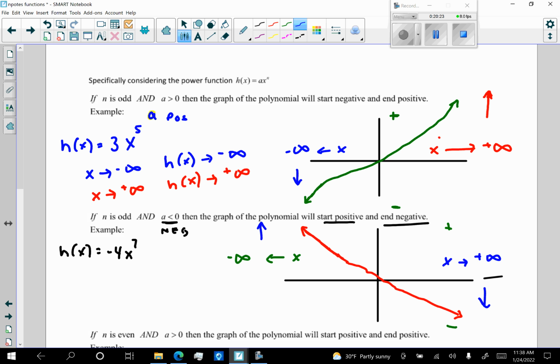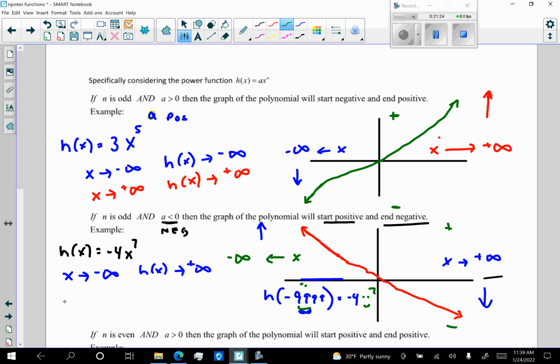And we're going to make a statement about that as well. Here's our statement. As x goes to negative infinity, this function here goes to positive infinity. That means if x is going this way, and think about this, if I had a really big number, if I evaluated h at negative 9,999, what would that be? That's going to be negative 4 times this guy to the 7th power times this dude right here. Call it whatever you want, call it green smiley face. Green smiley face to the 7th power. And this negative to the 7th power is going to be negative. Negative, negative is going to be positive. And that's why this guy is going to go positive as x goes to negative infinity.